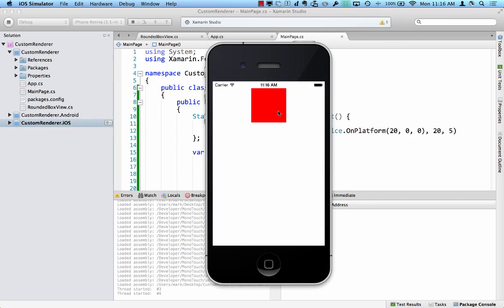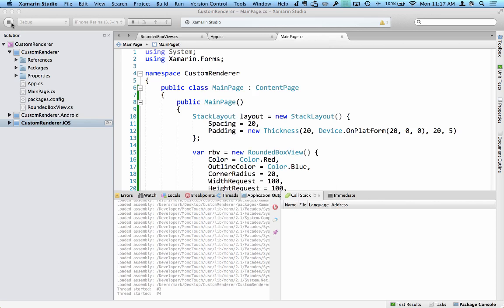Now, if I had created my own control where I was simply deriving from View, which is the base class for all of these elements, and I didn't have a renderer registered for that view type, what I would see is nothing. The system wouldn't render anything there because there isn't a renderer in place. It doesn't throw an exception, but you won't see any output on the native platforms. So if I don't create a renderer for a given platform, then I won't see any output on that platform, which kind of makes sense.